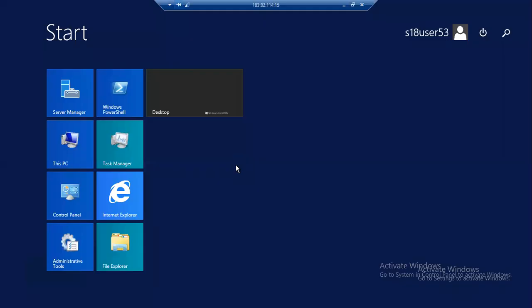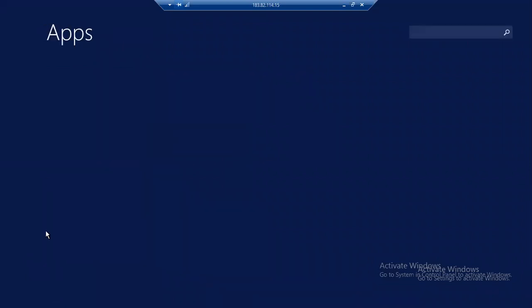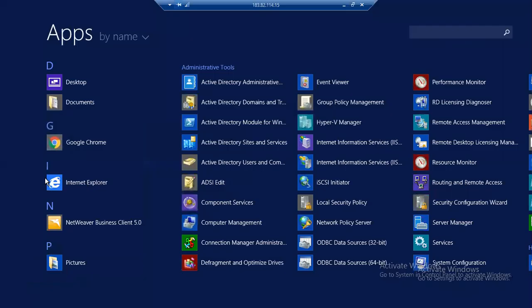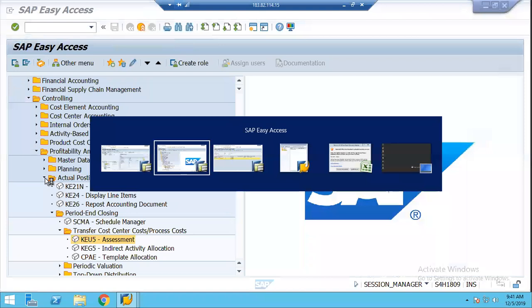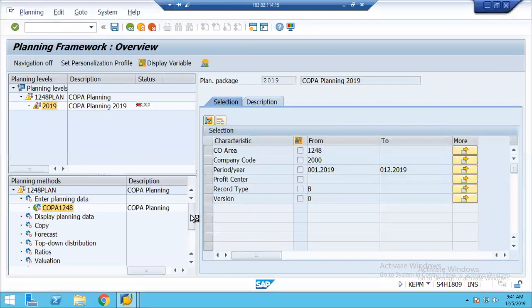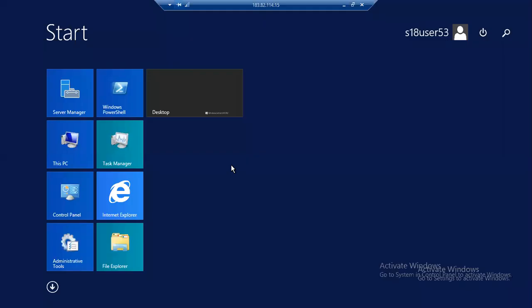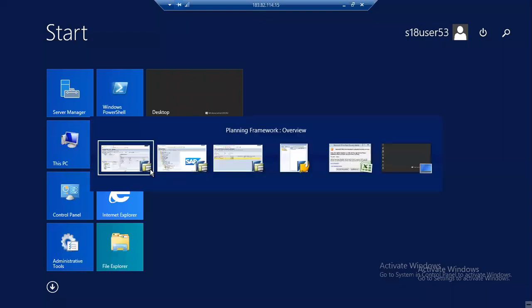So Excel will come up, I don't know why. Now on this Excel should come up. Let's see. No, it's not happening. This action cannot be completed, because now if I say switch to, we will have an Excel sheet open.